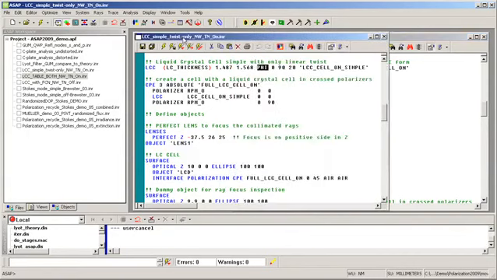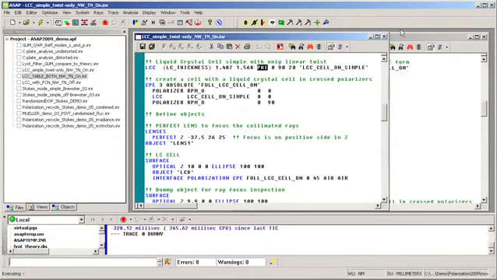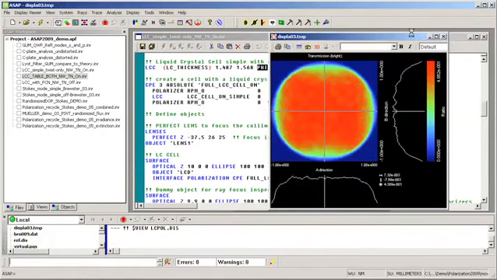So let's just take a look at the first model. This is a model for a normally white twisted nematic liquid crystal in its on state. Just to orient you a little bit, the center is straight ahead. As we go off to one side or the other horizontally, these are horizontal angular directions, and the vertical is vertical angular directions, and we're basically showing a whole hemisphere in this case.